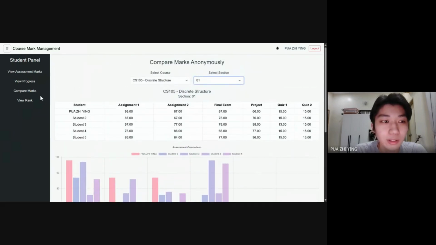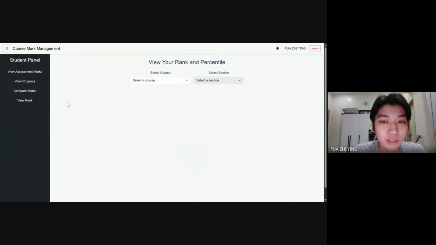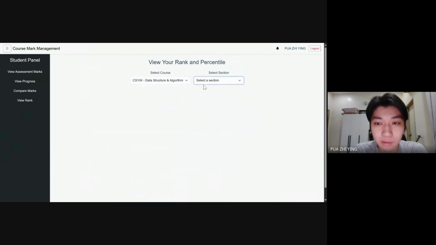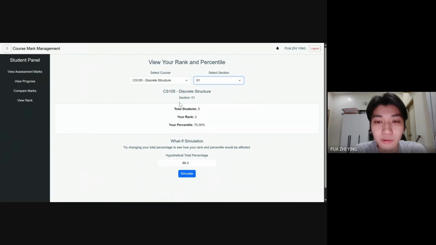Okay, the next function is to view our rank and percentile in our course. For example, in this Intro to OOP course, section 1, there are currently 2 students. My rank is number 1, and my percentile is 100%. Let's go to another course. Alright, in this course, we have a total of 5 students, and I'm currently ranked number 2.